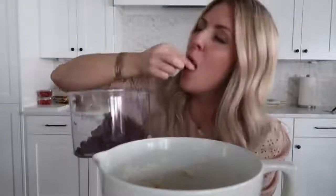I just have to show you something really fast. My special chocolate chips that I literally eat out of all day. That's good.